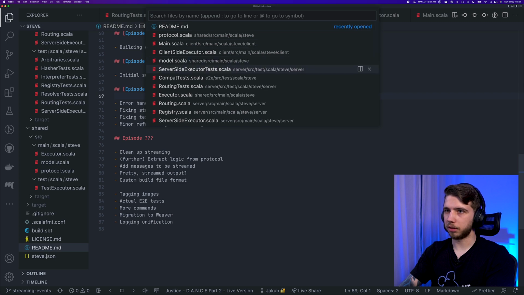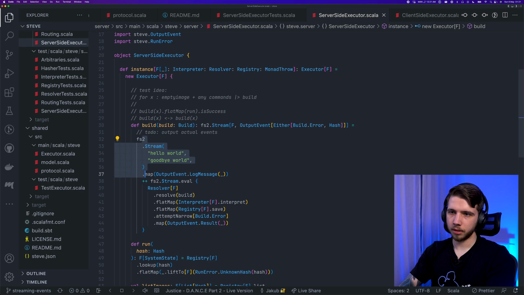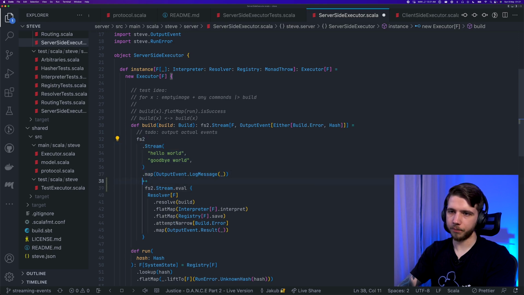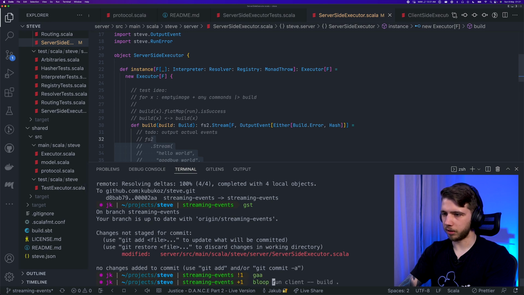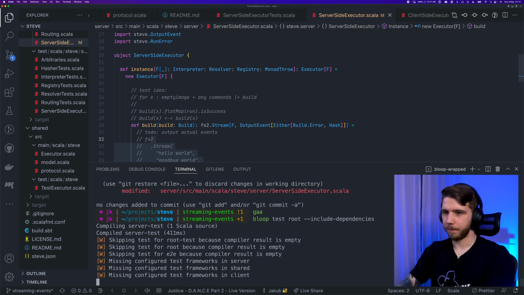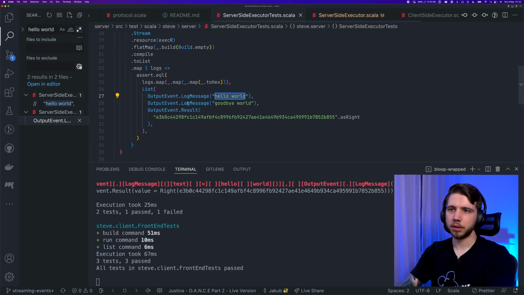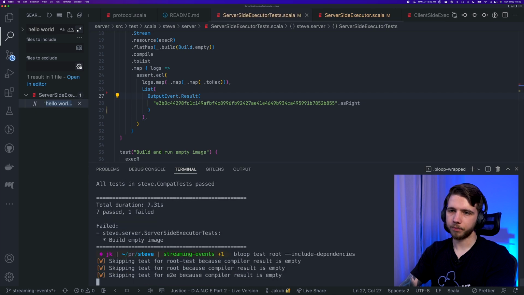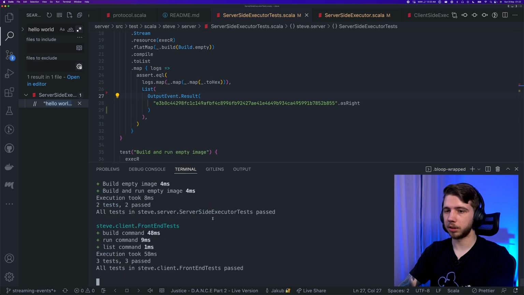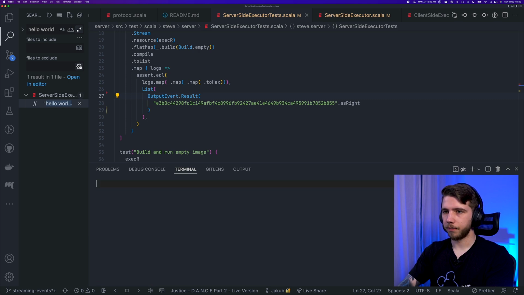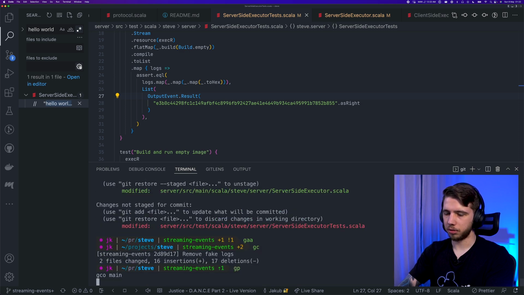We should be able to merge quite soon after I get rid of these. So maybe we could actually do it now. Yeah, I'm actually gonna do it. Let's just test everything again. I think I'll have to update the test for this. So these are gone, yeah. And this should enable us to just merge back to the main branch, which should be good. Yeah, remove fake logs. And we'll go to main.